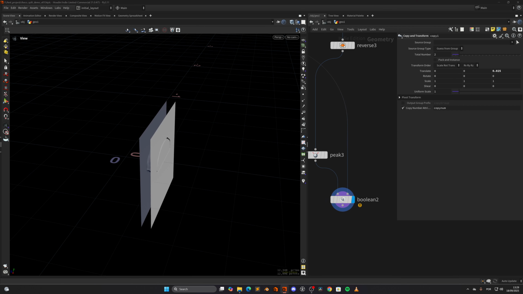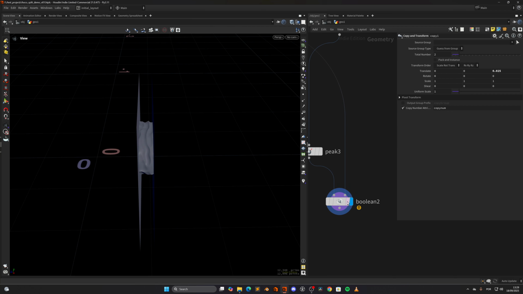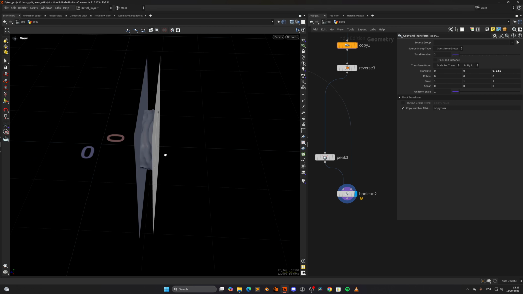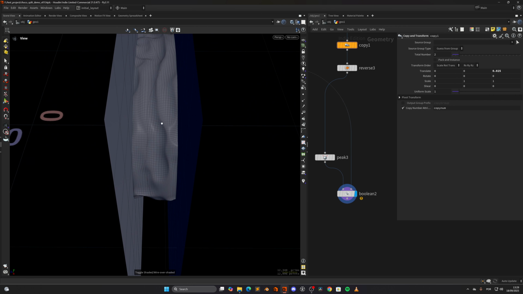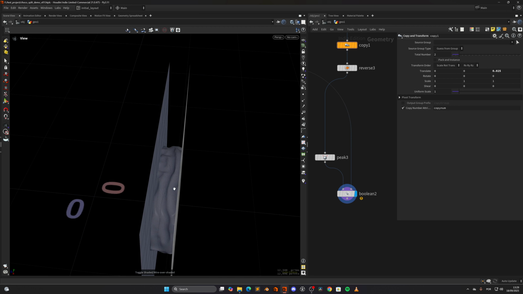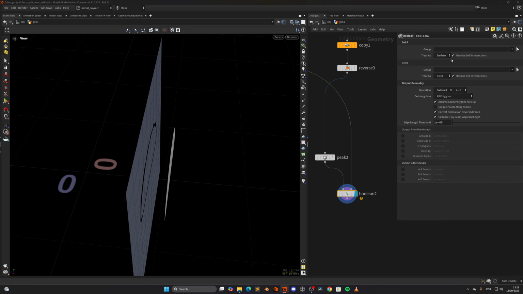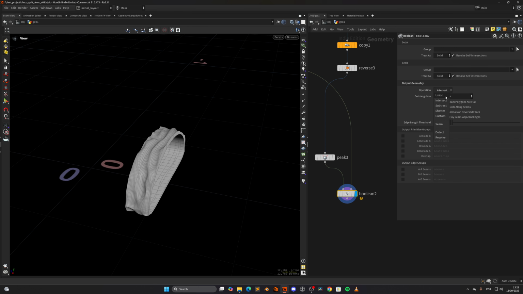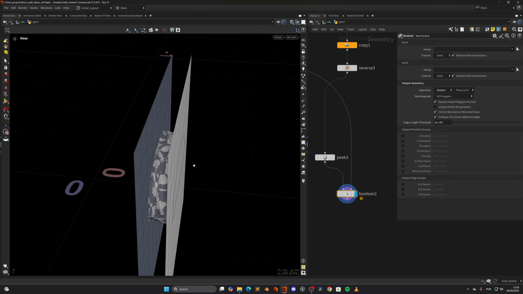So I'm getting a different result. Why is that? Why am I getting the two planes? So let me just check. We have in here the cut. Let's try to do surface. No, solid in this one and surface on this one. Yeah, let's do intersect. Intersect won't work, so shatter.